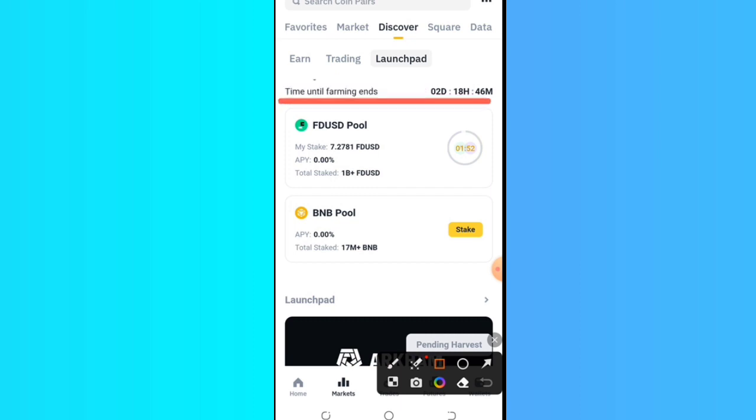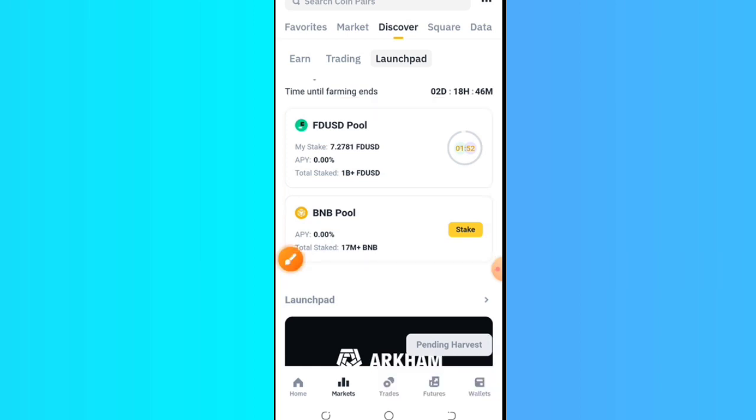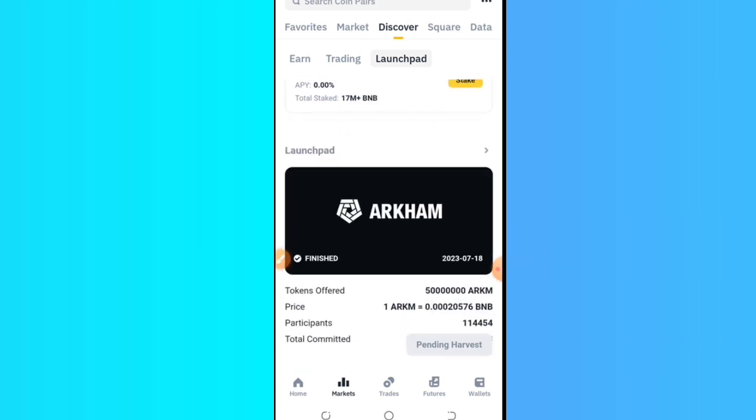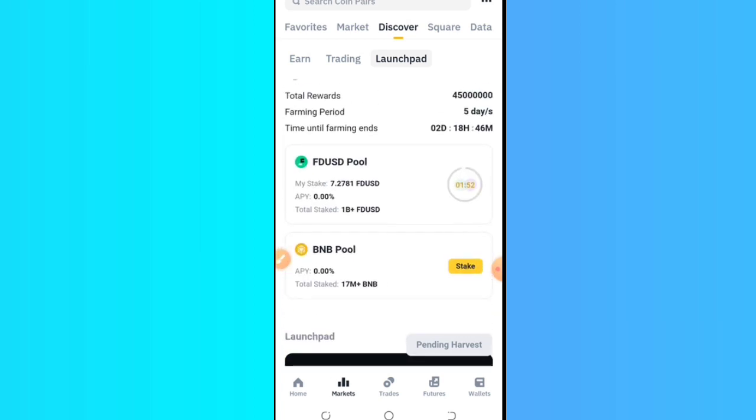Any of these coins, you can convert your money. You can just deposit money into Binance. If you don't know how to do it, I have a video that will show you how to deposit your money straight into Binance. So once you do that, you use either your BNB or your FDUSD and stake it. You just hit on the stake and stake it. Right now I have a stake already. If you can see there, they are not showing stake because I staked with this coin there.